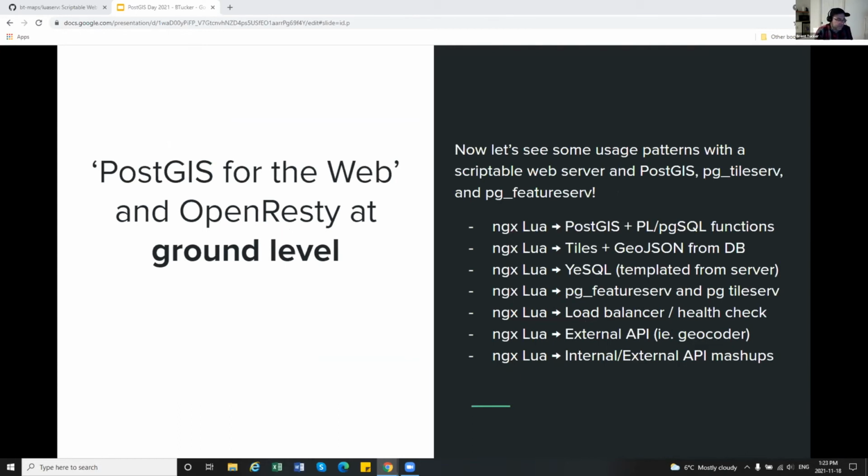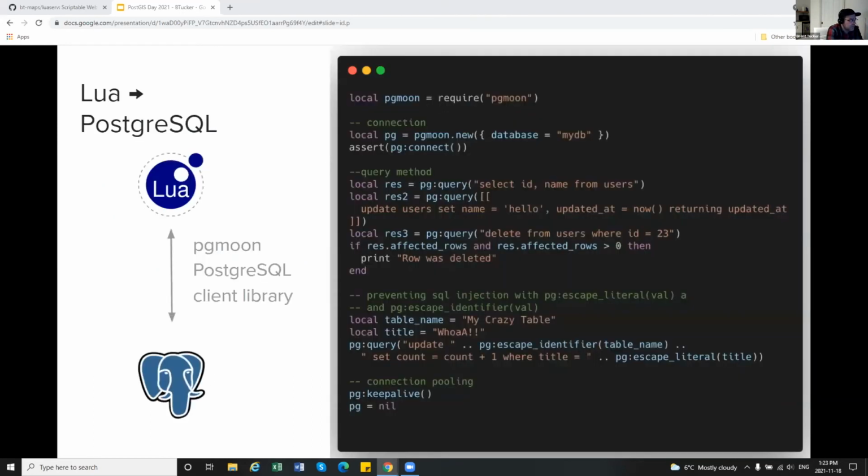Again, this is going to be a little bit in the weeds, so we'll show some code, but we have a list of patterns that I'll quickly go through. The first one shows Lua connecting to vanilla Postgres, same as any other scripting language. You have a database driver, you have your connection details, and here we're using PG Moon because it's built to run inside of this Nginx environment. You can't just use any code in there. It's got to be designed around that Nginx event flow model. Connection handle SSL.